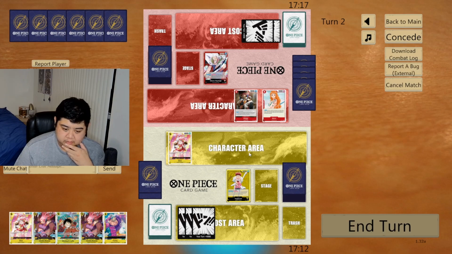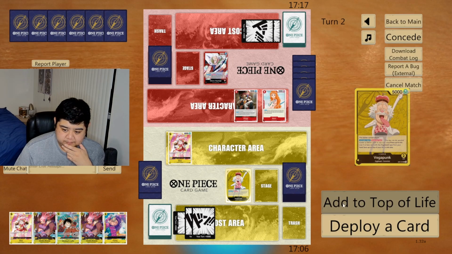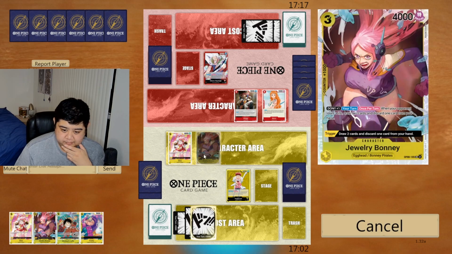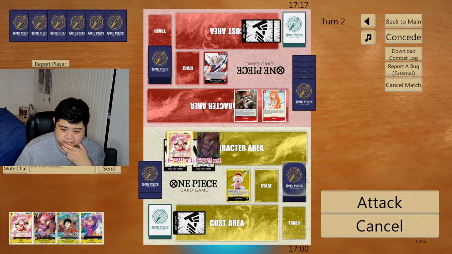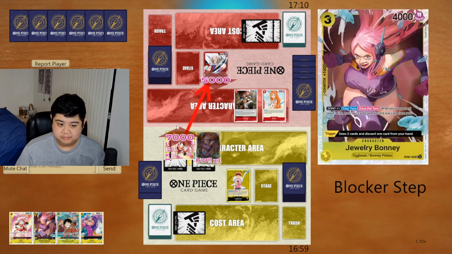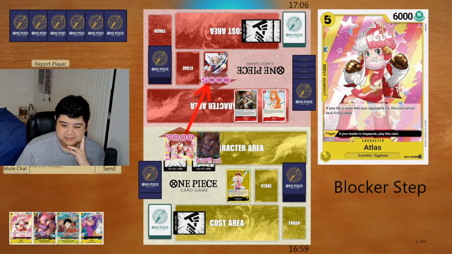Okay, so starting off with this, we'll deploy a Bonnie. Put a Don on her, and then we'll swing with Atlas to push in a 7k. And this puts our opponents in a lose-lose, so either they take the hit and we can draw some cards, or they counter out, which I don't think they're going to counter out of a 7 though.